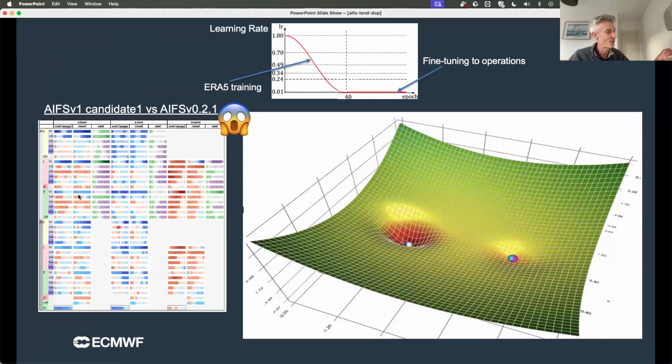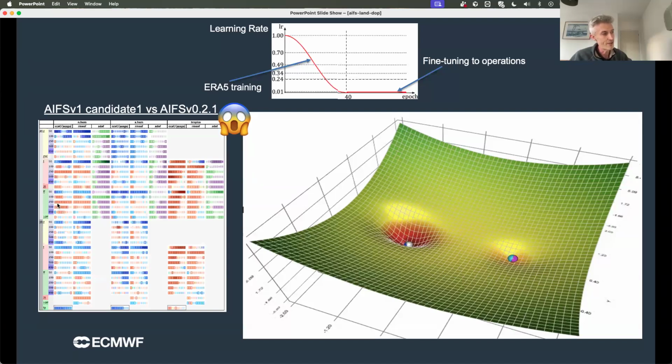And just for context, I'll talk you through what this is on the left-hand side. So this is a scorecard for our weather forecasts at ECMWF. What we usually do is run a load of forecasts for a set period, and then we produce a scorecard where red means that the model is worse than whatever you're comparing to, and blue means it's better. We have different sections for geopotential height, temperature at different levels in the atmosphere, and wind at different levels in the atmosphere, for different regions: northern hemisphere, southern hemisphere, and tropics.